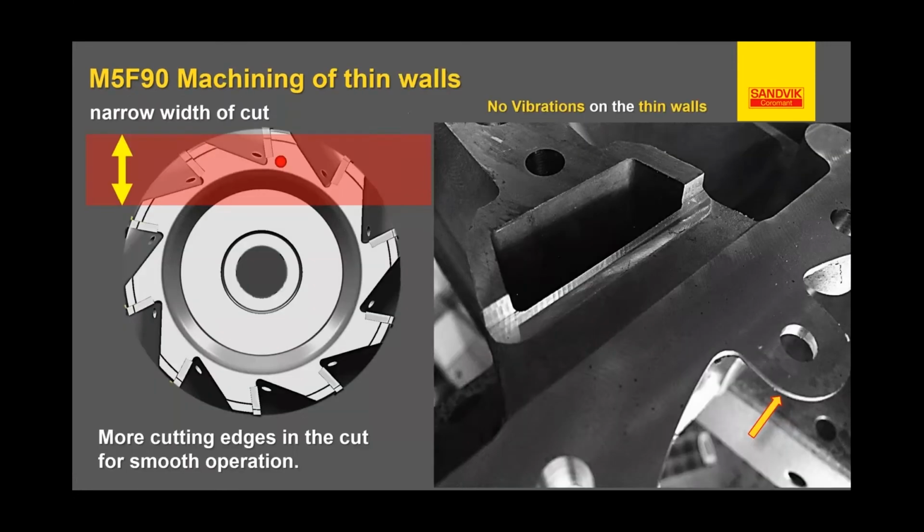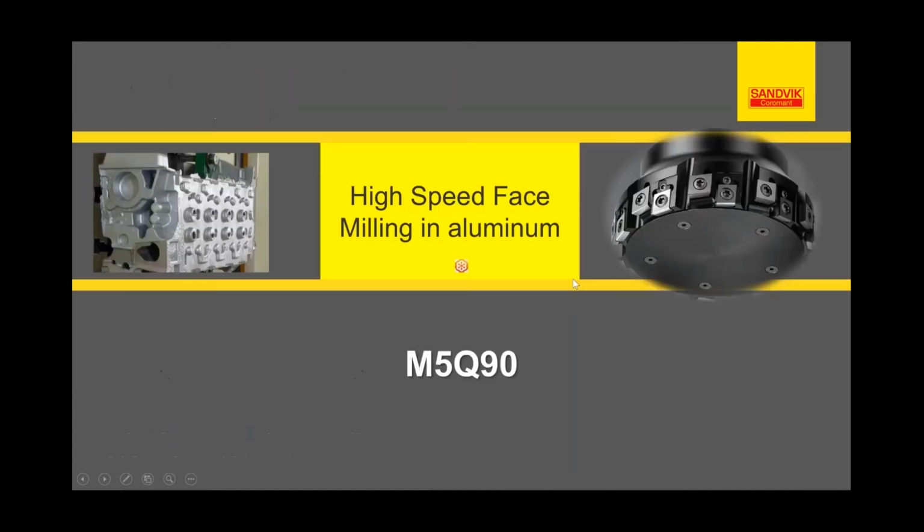So here's another look at it. Thin wall parts. You can mill up to the shoulder with these cutters, but it depends what kind of finish you need. You're going to have a little bit of a choppy finish. So you have to look at what your part requirement is.